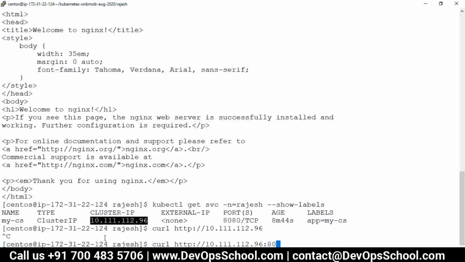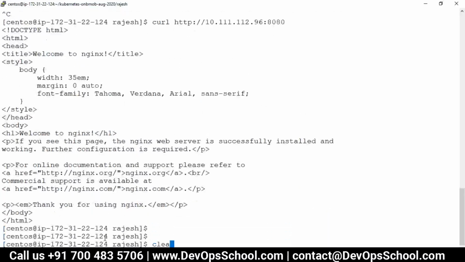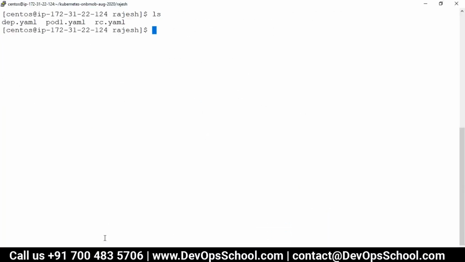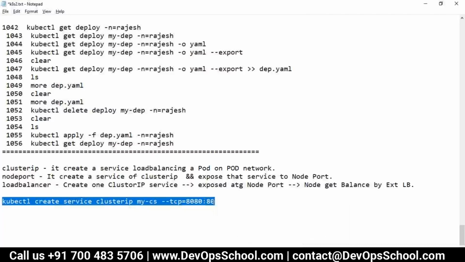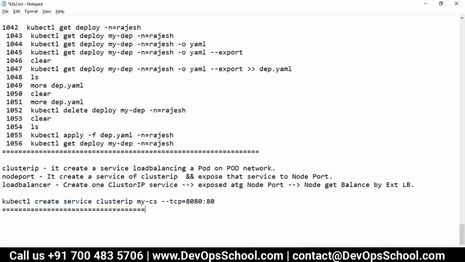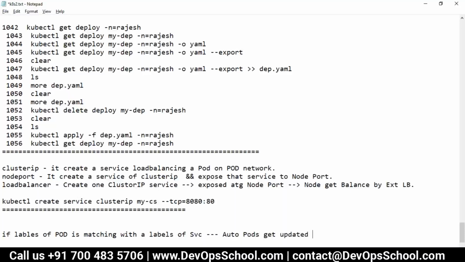Yeah, 8080 service access. But guys, you know one thing, we learned the wrong thing. I've been teaching you a little bit wrong, which I'll correct during the demo. So actually I was telling you, I'm writing it, okay? If labels of pod is matching with labels of service, automatically pod gets updated and load balancing happens and updated to service.